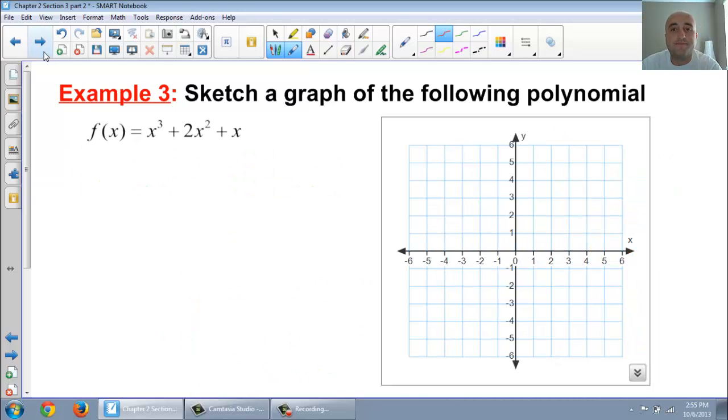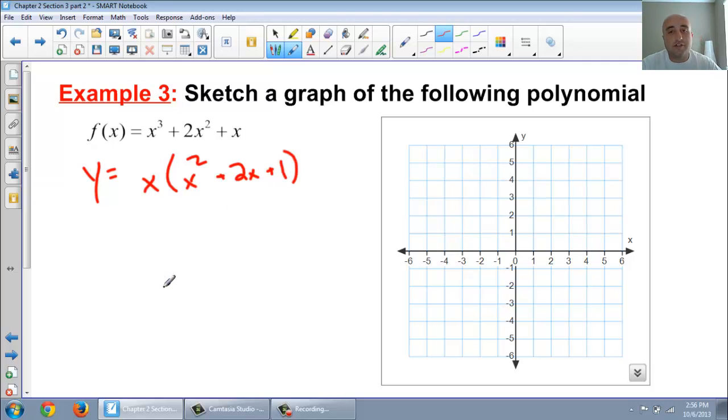All right, example 3. Okay, this one is a little bit tricky because we actually have to factor this one first. It's not in factored form. So notice, what can I remove from an x cubed plus a 2x squared plus an x? I can take 1x out. Let's see what we have left now. If I take an x out of x cubed, I have an x squared. Plus 2x squared, take an x out, I have 2x. 1x, take away an x, I have 1 left over. Okay, you cannot remove that x.